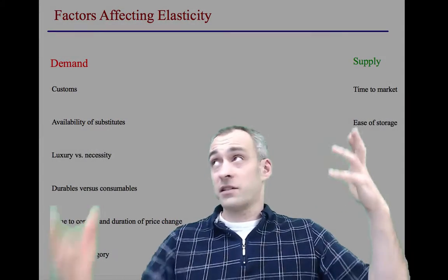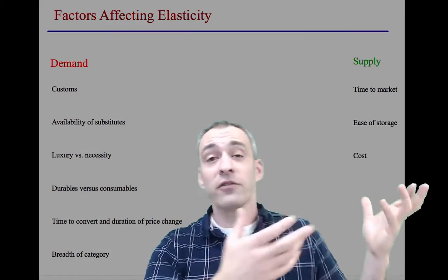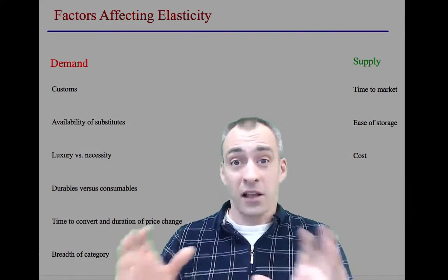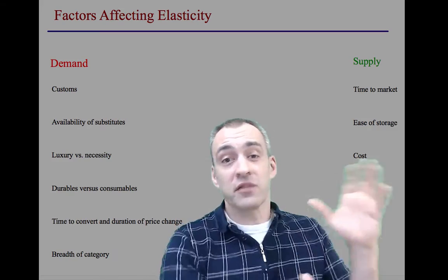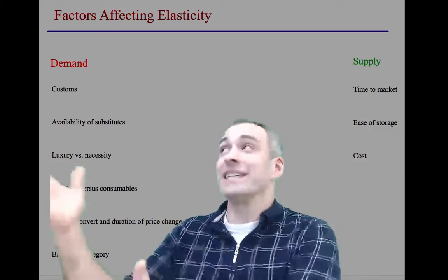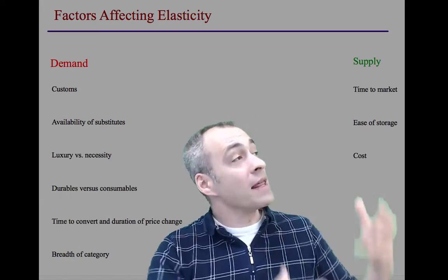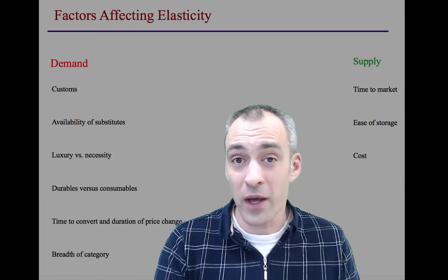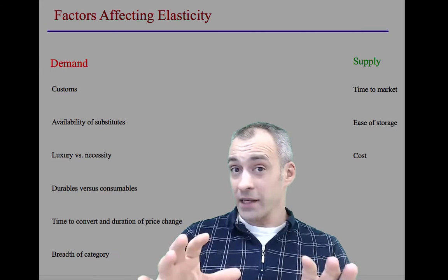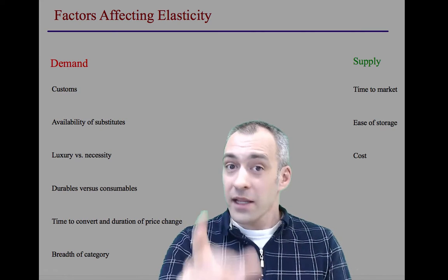So you now have 4 lists. There's one here for demand and there's one here for supply. So there was a list that shifted demand lines and a list that shifted supply lines, and now there's also a list that changes the slope or elasticity of the demand line and the slope of the supply line as well, right? So quickly, without boring you to death, let's talk about some of these.